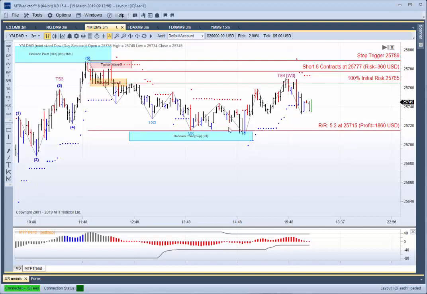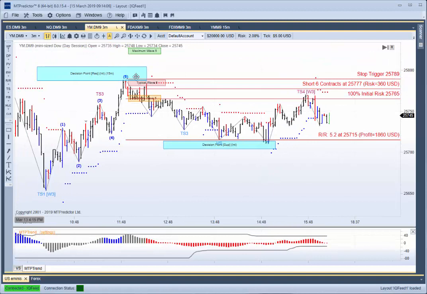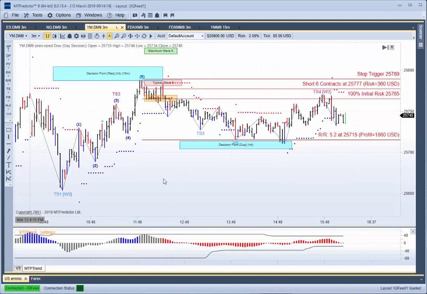It reached the target there, which was the end of that decline before a bounce rally just before the close. So that actually worked very nicely indeed, off the wave 5 high, down into the DP from the prior wave 4 for a potential 5-hour profit. So that was a nice trade as well.